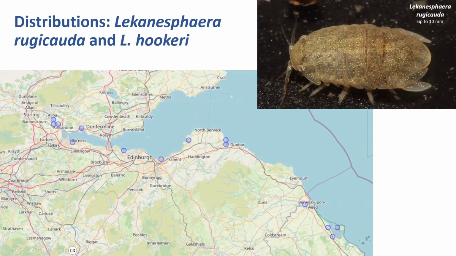The best way to find rugicauda is to go to a salt marsh, sit down and have your sandwich next to a salt marsh pool, and they'll be swimming around it. They swim in a curious fashion. They're not fast swimmers, they look like very inefficient swimmers. They use these two little pleopods to paddle on, and you see it buzz around.